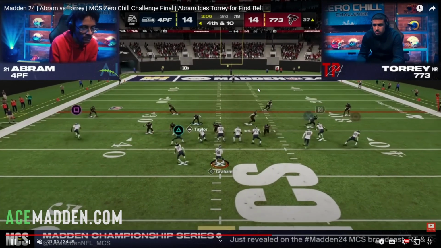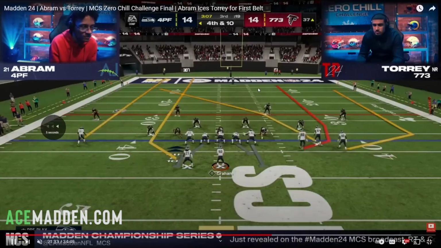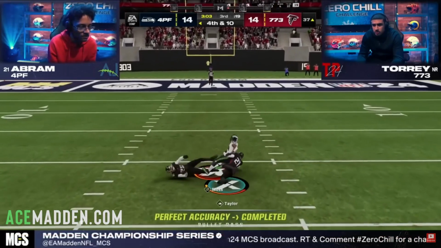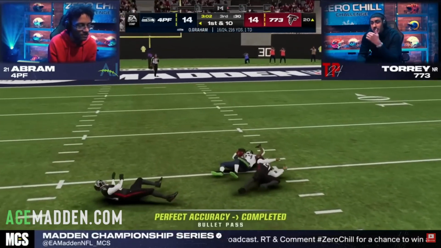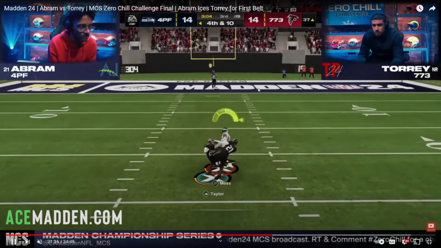So him having this kind of confidence in his throws and his timings is what's converting on these 4th downs. Like he did it with the snap throw C route. He does it with this crosser here. And Abram's just that methodical. You can tell he's played the game a ton and he's made these throws hundreds, if not thousands of times.